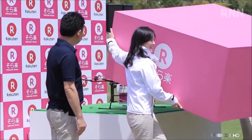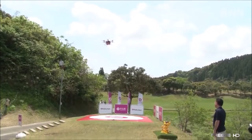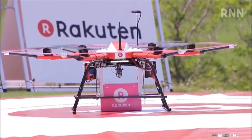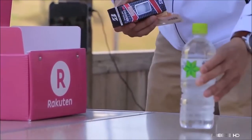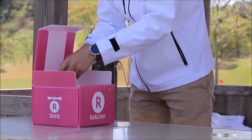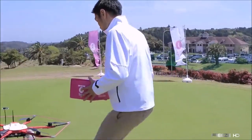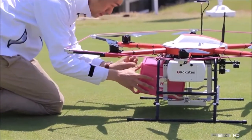Japan's Camel Golf Resort has recently tried out a new employee, sort of. During May 2016, golfers in need of extra golf balls had been delivered by drone. In a month-long trial, online shopping mega-company Rakuten tried out this new delivery drone at the golf course, bringing not only new golf balls and other equipment to golfers, but also delivering drinks and snacks. Using their smartphones, golfers were able to place their orders right from the course. From a dedicated depot, workers loaded up their items into a special box carried by the Sororaku drone.